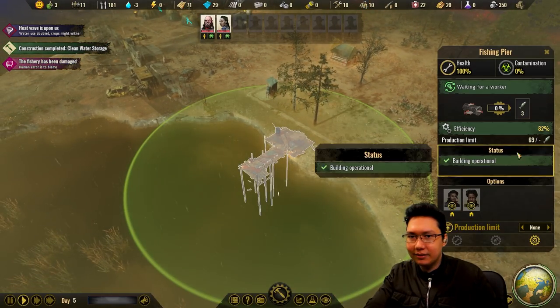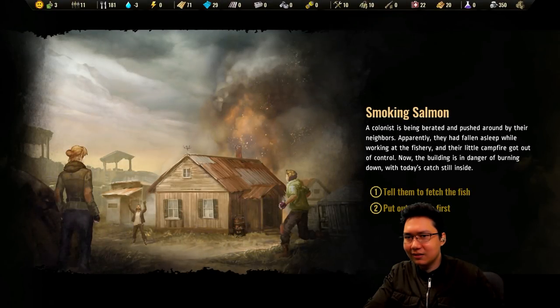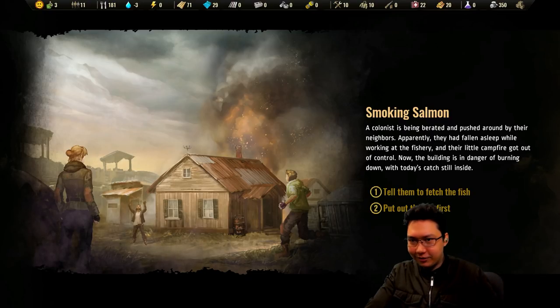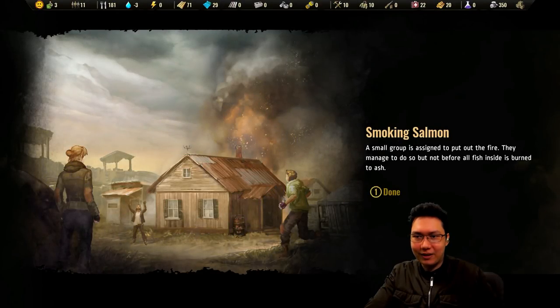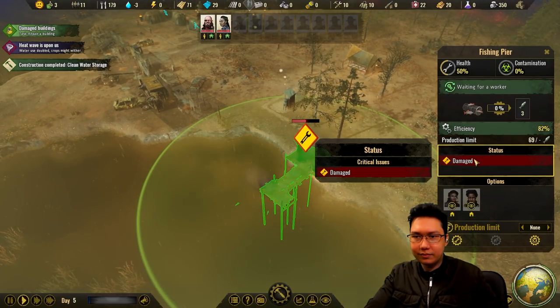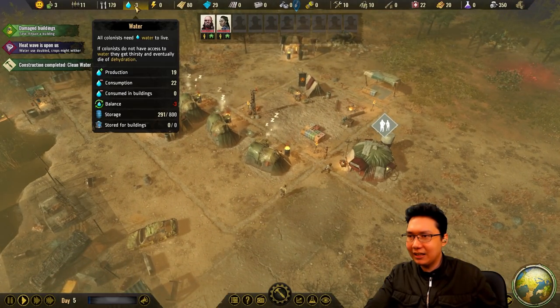Fishery has been damaged. What? Colonist is being berated and pushed around by their neighbors. They fell asleep while working at the fishery and their little campfire got out of control. Well, put out the fire first. We can afford to lose some food. A small group is assigned to put out the fire. They manage to do so, but not before all the fish inside is burned to ash. Okay. Yeah, we gotta get this repaired.